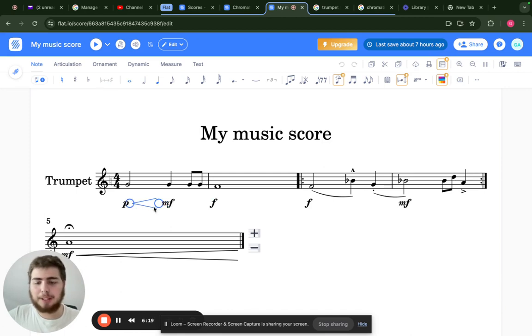One thing that is very big within changing between these dynamics is things called crescendos and decrescendos. You can see right here that I've got a piano crescendoing up to a mezzo forte. So you're going to be going through piano, raising that volume gradually.